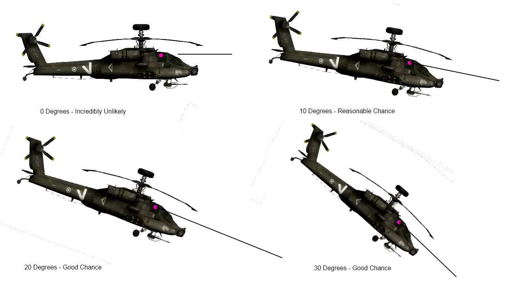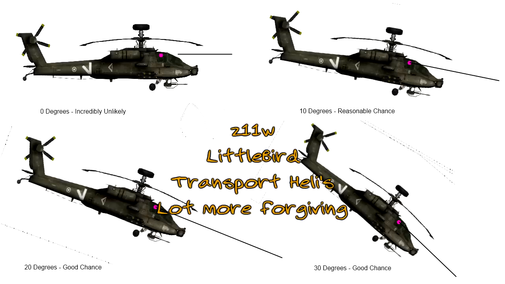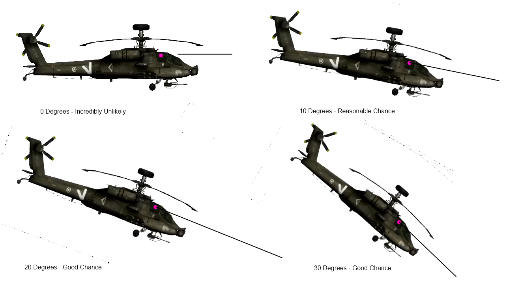This is mainly only a factor on the actual attack helicopters. The Z-11W, the Little Bird, and the transport helicopters are a lot more forgiving in where you can actually aim to be able to hit the pilot. In fact, you can also shoot through the side glass on those helicopters as well and still have a good chance of being able to hit them.